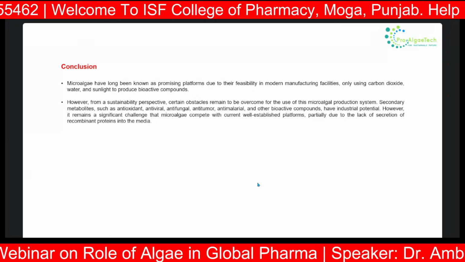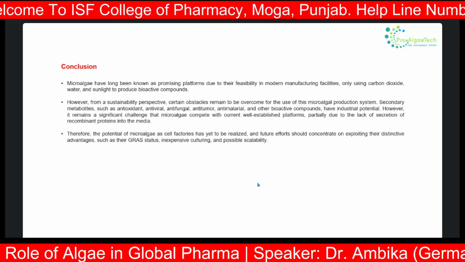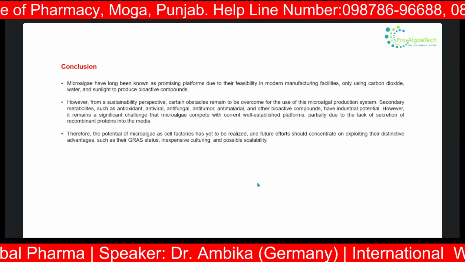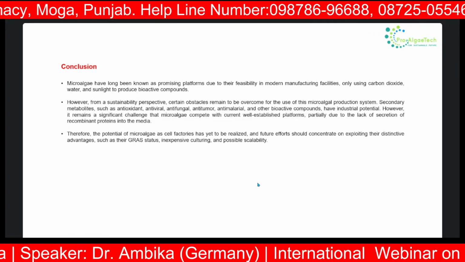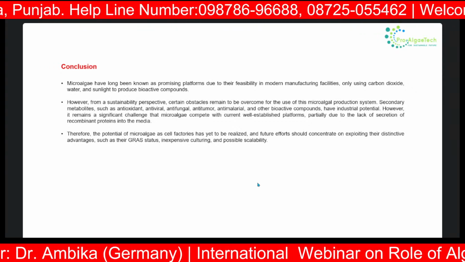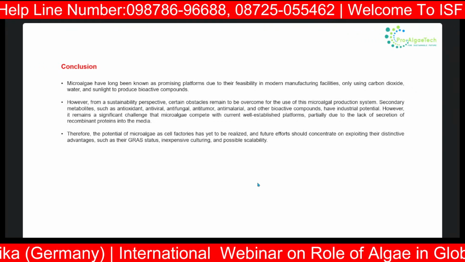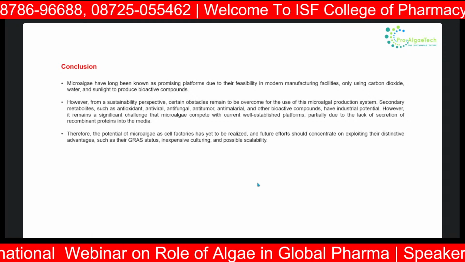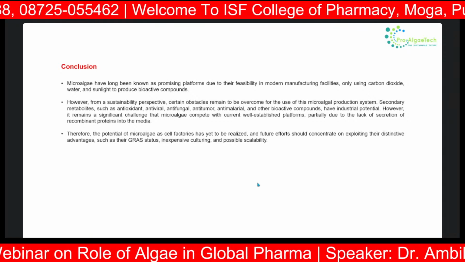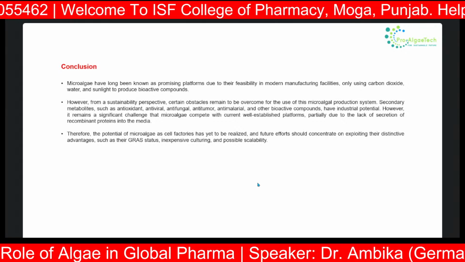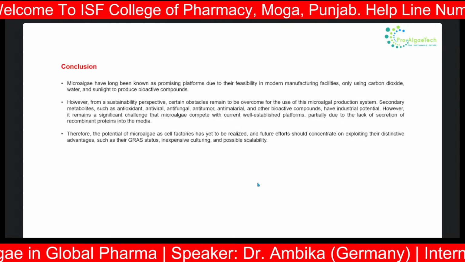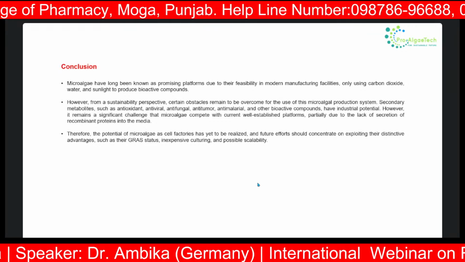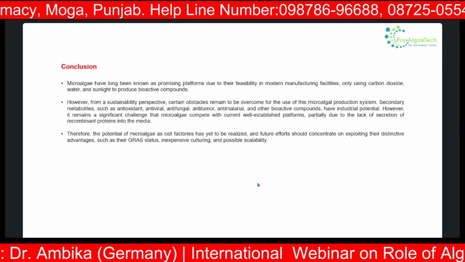Therefore the potential of microalgae as a cell factory has yet to be realized, because the awareness of microalgae is still very low. So we need to work on microalgae awareness, and future effort should concentrate on exploiting their distinctive advantages such as their GRAS status, inexpensive culturing, and possible scalability. Scalability, downstream process, upstream process, culturing cost: we should work more on this to compete with well-established platforms.